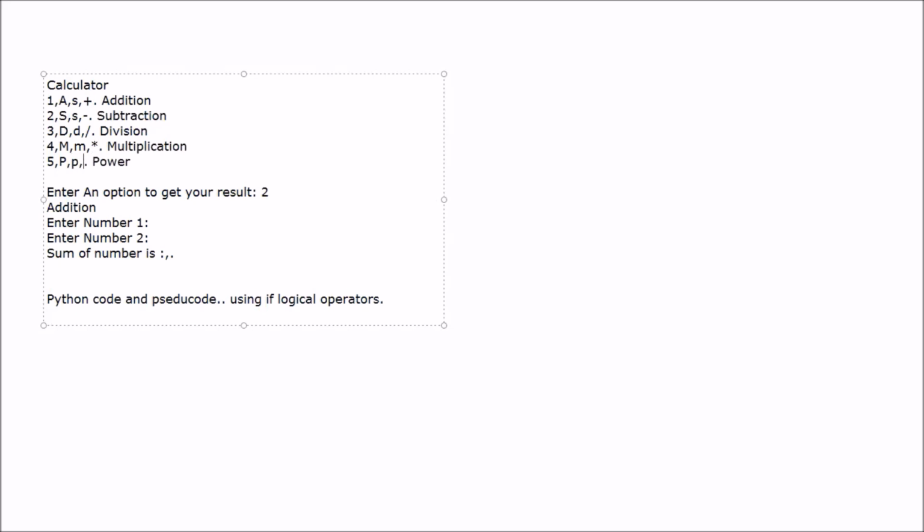So here's the caret sign. That's my caret sign, right? So 5, or any of these keys, it will go to the power value, ask you to enter the numbers, and give the result of that. So I have guided you how you are going to use these multiple conditions using an OR operator, right? Any of these will be accepted to go with addition or any of the others. So just here use an option, right? If it is equal to 1.